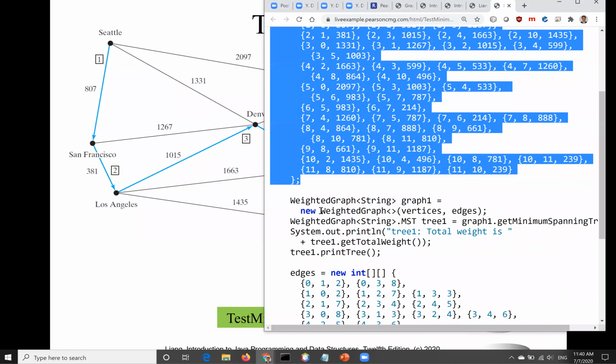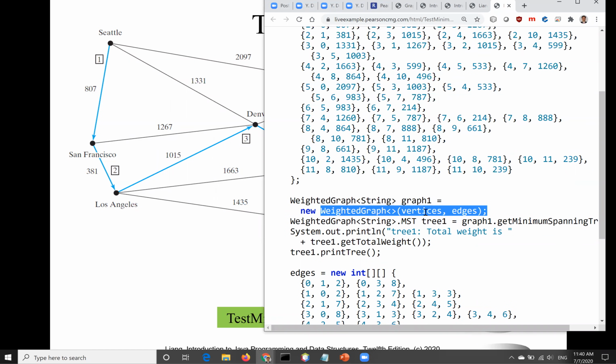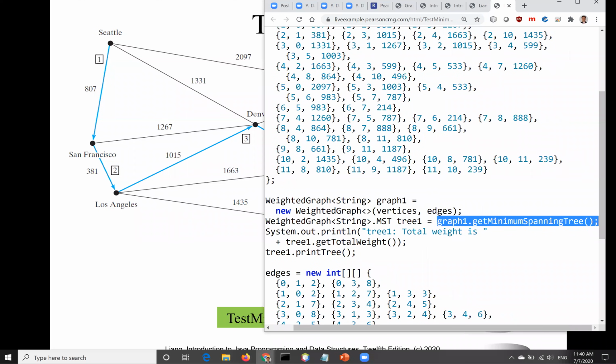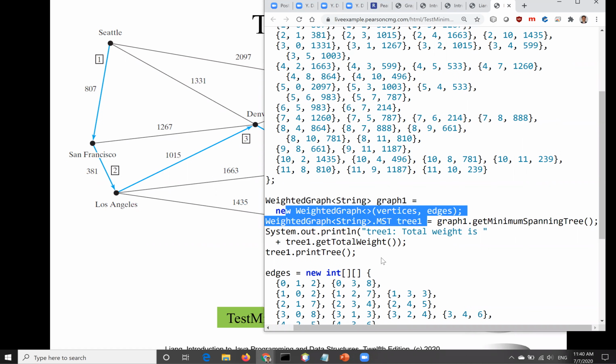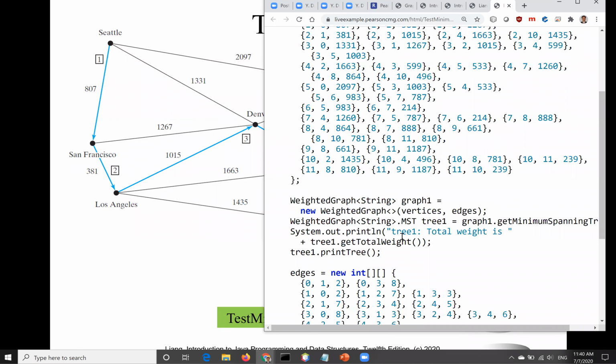And this is the weighted graph using the vertices and edges. Now we're going to get the minimum spanning tree for this graph. And now this is the total weight displayed.